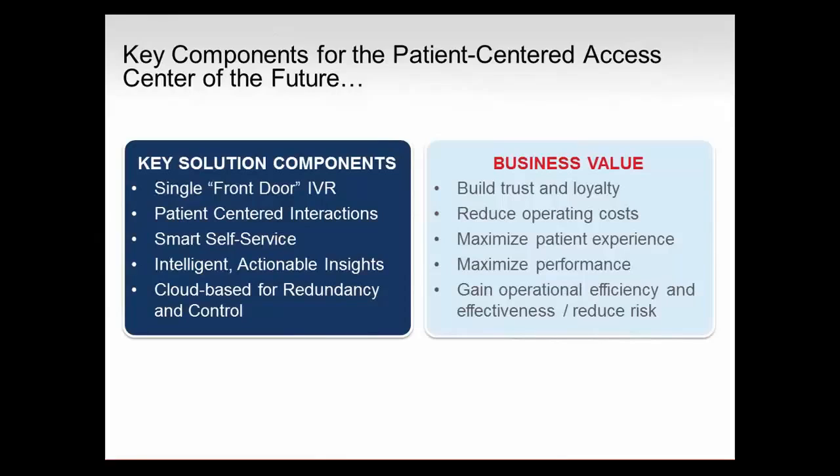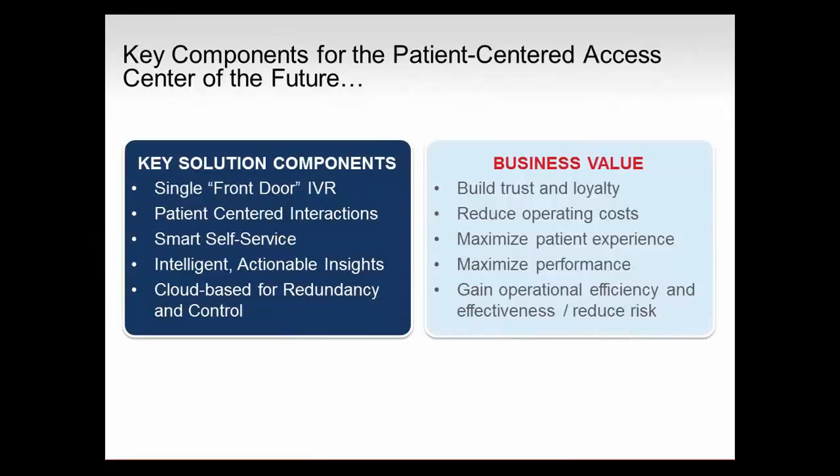What's effective here is to leverage intelligence and any other information that you have within your systems, interaction intelligence and information in your systems, to reduce that caller's effort. Get them to where they need to go as quickly as possible based on what you know. Speed to resolution is key to a patient satisfaction component.